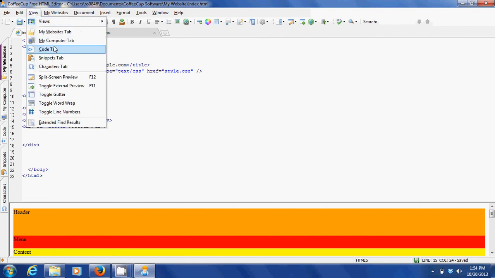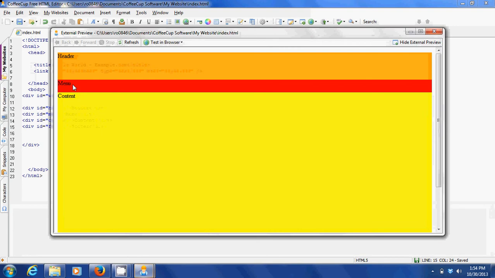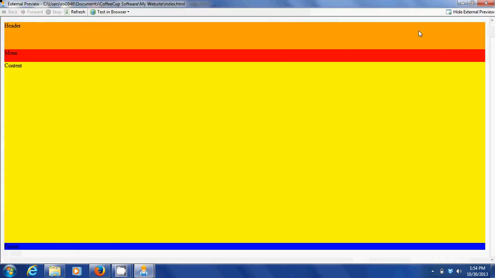Now if you go over to view, toggle external, that F11 there will give you a built-in browser. So we can see what our website is looking like now. Again, we use this to get a mental picture of our website before we start adding in the text, whatever you wanted to put in the menu on the left side or on the right side. You just want to figure out how you want it to look, how you want it to be structured. This is a great way to do it.